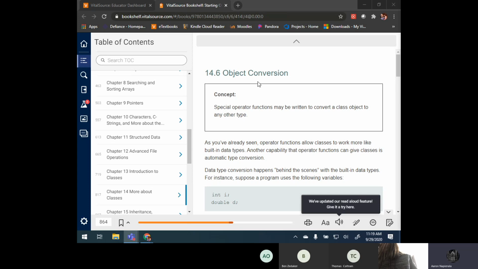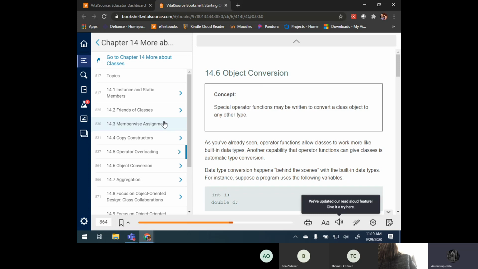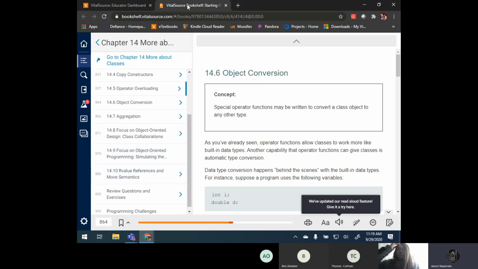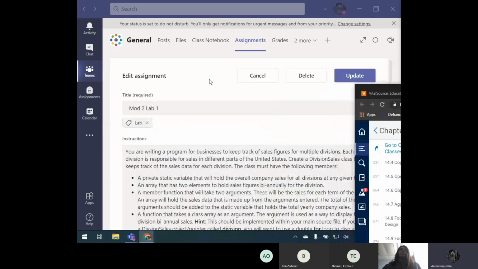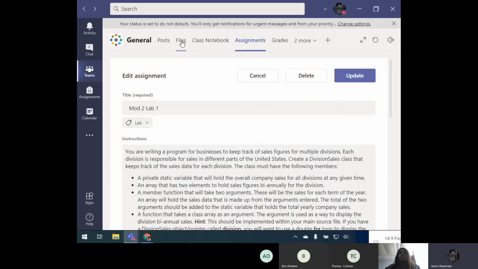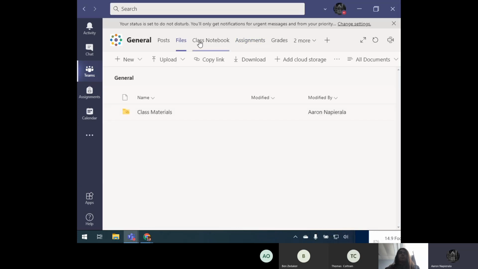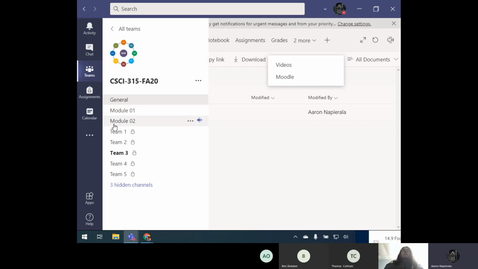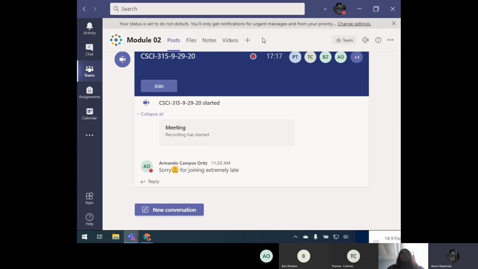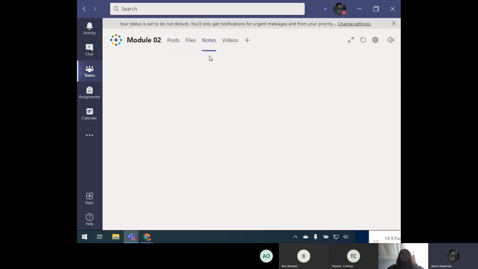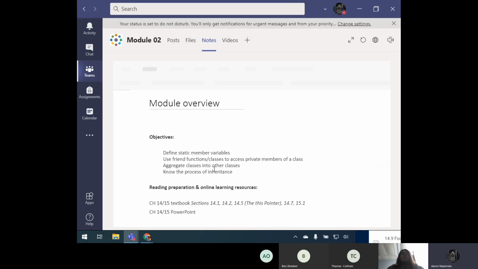I've obviously mentioned this before, but I cannot stress enough the importance of reading the book here. And when I say read the book, don't read the whole thing, right? What I've done for us is go through and identify important things that we should be looking at. I'm on the general tab. Oh yeah, you have to go into the individual modules. So again, just in case you missed this, Mondo, the notes tab should tell you what you should really focus on.